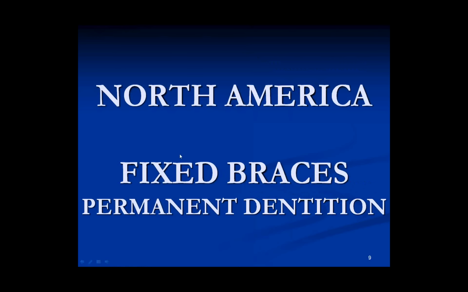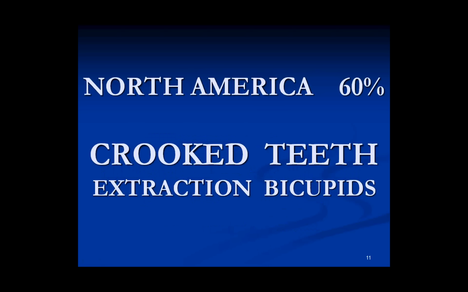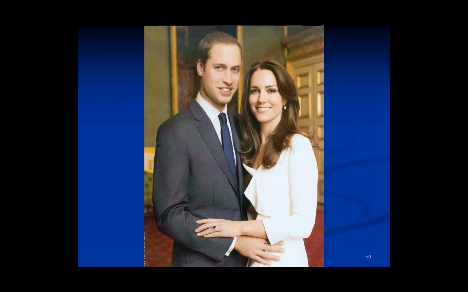Now, in North America, the majority of the orthodontic practitioners do fixed braces and permanent dentition. But in Europe, they treat crooked jaws and they treat crooked arches, by developing the arches and doing it non-extraction. So in Europe, it's almost non-extraction, and in North America, a lot of extractions. I'm thinking that maybe it's as high as 60% in a lot of these cases. But if you treat early, you won't have to extract teeth.